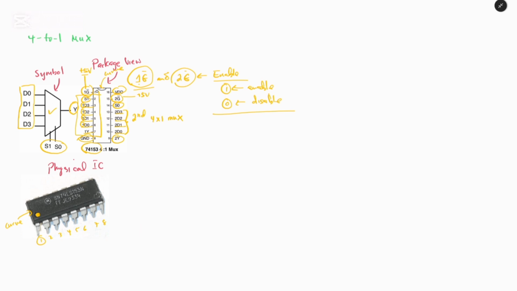So this gives us a summary of what we discussed about a multiplexer circuit, where we have multiple inputs and a single output. So when you think about a multiplexer, you can just think of an integrated circuit having multiple inputs and only a single output. And the control for the multiplexer is known as the select lines. So having that in mind, we are now going to introduce the demultiplexer.